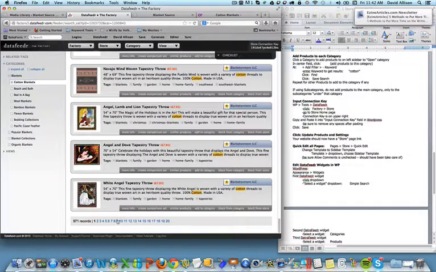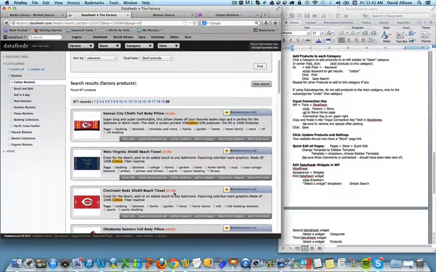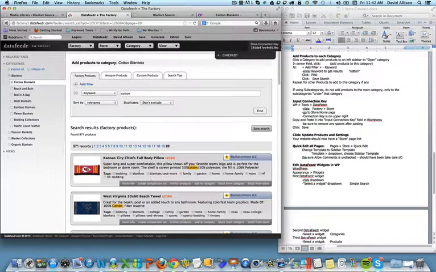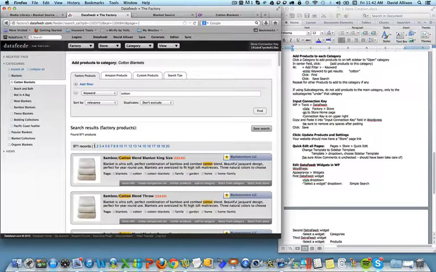Now, 20 pages of them is going to take a long time to do. Let's see what happens on the 20th page. Sometimes they throw in a bunch of products that are not related. These still have cotton in them. Best thing to do here is, we've got 971 different products in this whole list, so we probably don't want to add all of those. You may want to stick with probably the first 4 or 5 pages. Go back to page 1.